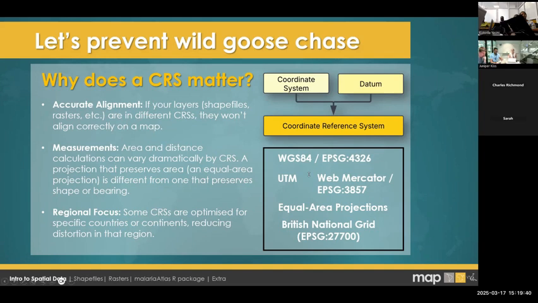And these are some of the CRS and datum that you need to be familiar with, WGS84, like UTM. So UTM is when things are measured in meters. And like, for example, in England, they have a British National Grid, which is a completely different projection as well, that is specific for the country.